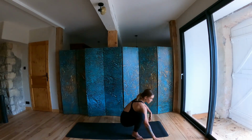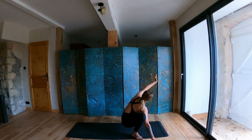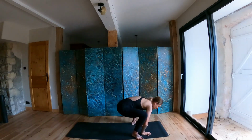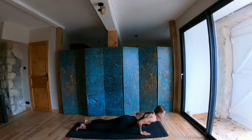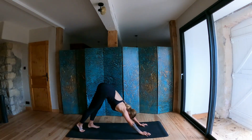Bring the right palm down to the floor, inhale the left arm up. Exhale to release, bring the left palm down, inhale the right palm up, feeling a nice twist through the spine. Exhale to release. From here, I want you to step yourself back, lower down through chaturanga, tuck the elbows into the ribs. Inhale to upward facing, and exhale to downward facing.